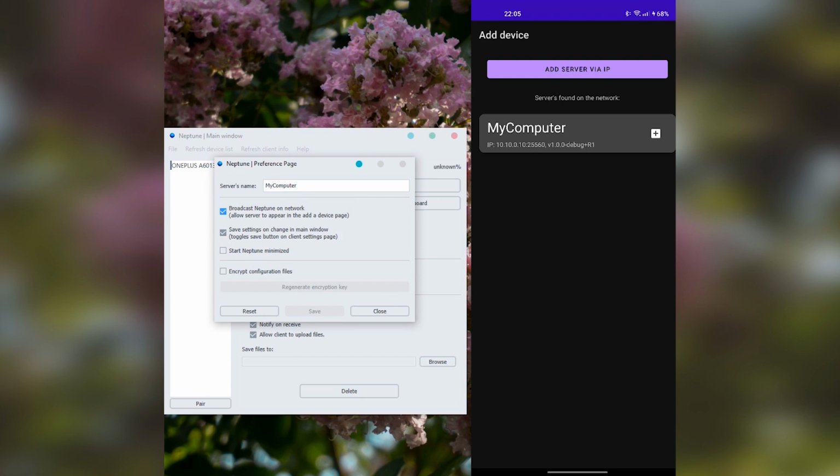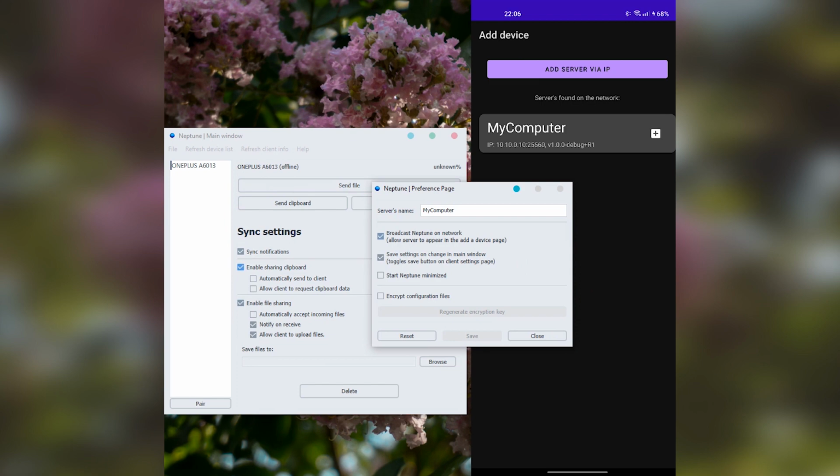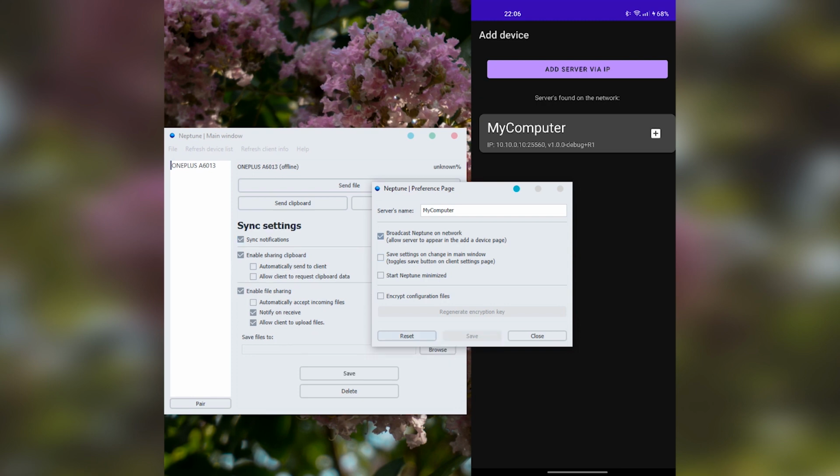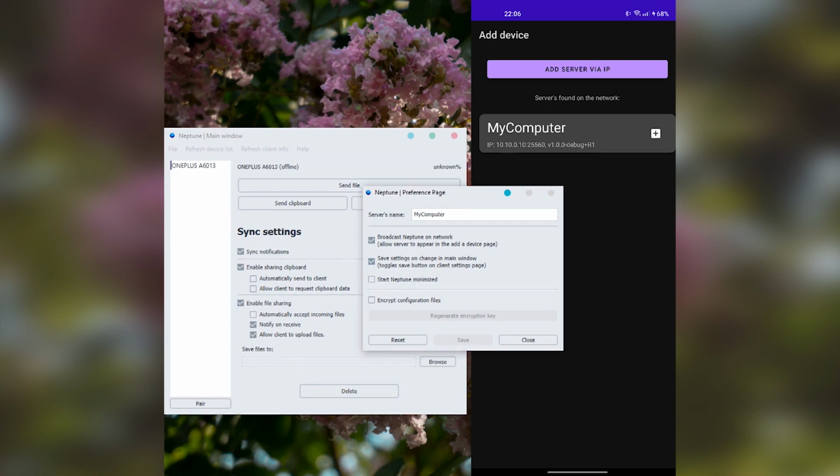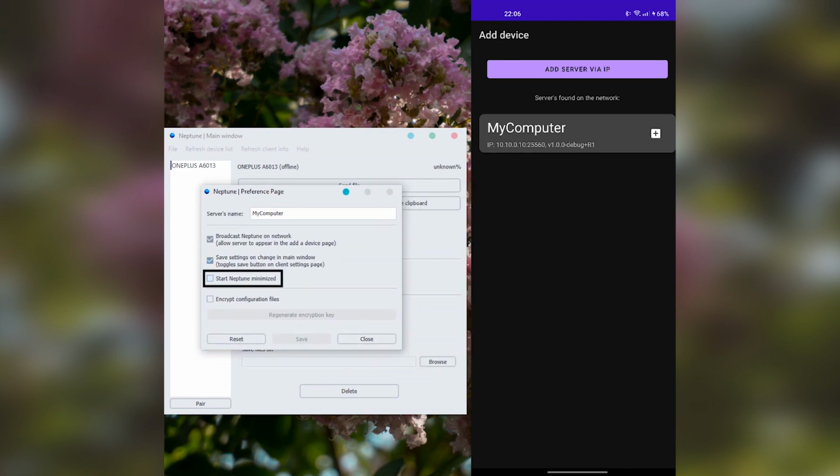There's also this option, which sets whether or not the save button is visible or required to save settings, if checked or unchecked on the main window here. So if it's enabled, just checking or unchecking these will automatically save the configuration details, and if it stays disabled, you would have to click the save button rather than it automatically applying the changes for you. And then here you can set whether the application starts minimized, and then finally encryption settings.